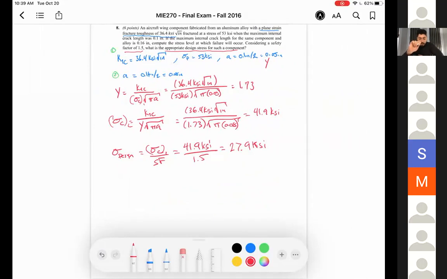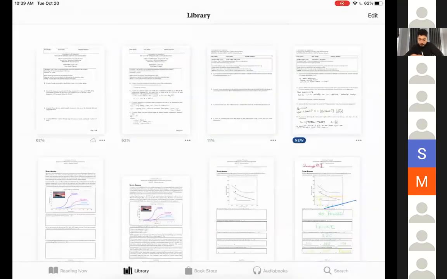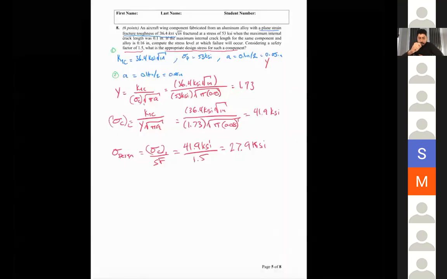Is there a problem that uses it? No, it's part of the notes. It's under low cycle fatigue. I don't have Professor Zari's notes, if that's what you're referring to. Okay, can I send you an email then? Yes, please send me an email so I can look at it. Thank you. I'll answer you as soon as I can. Okay?